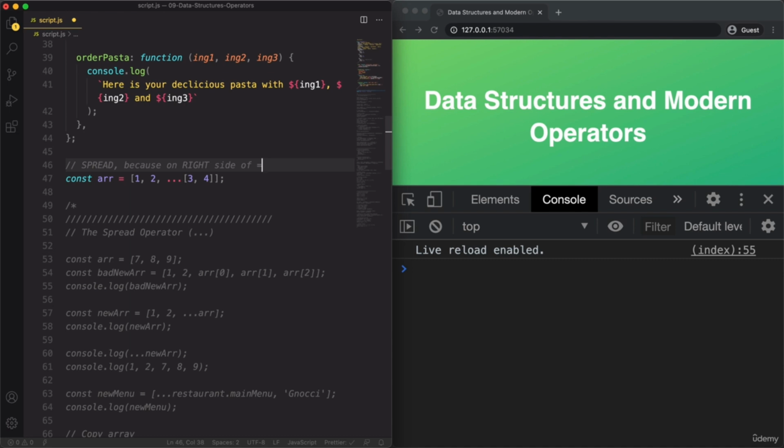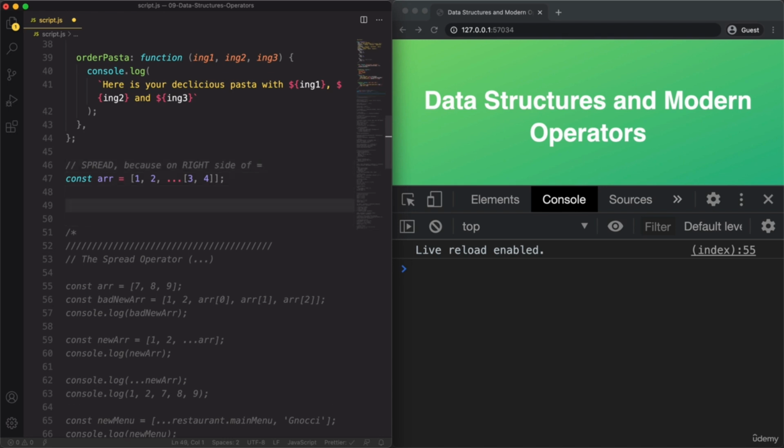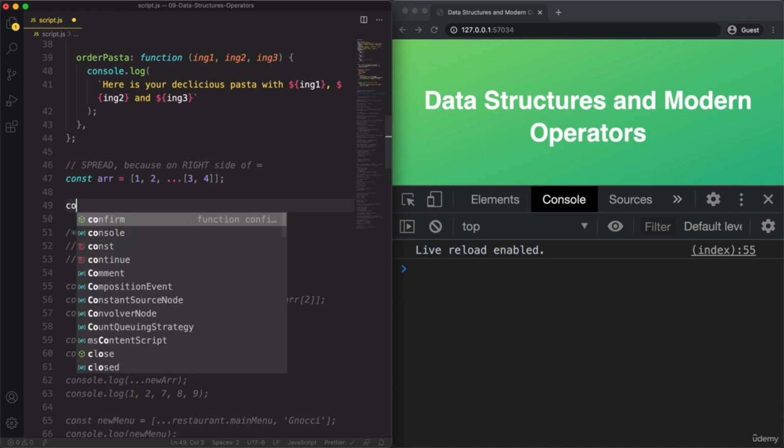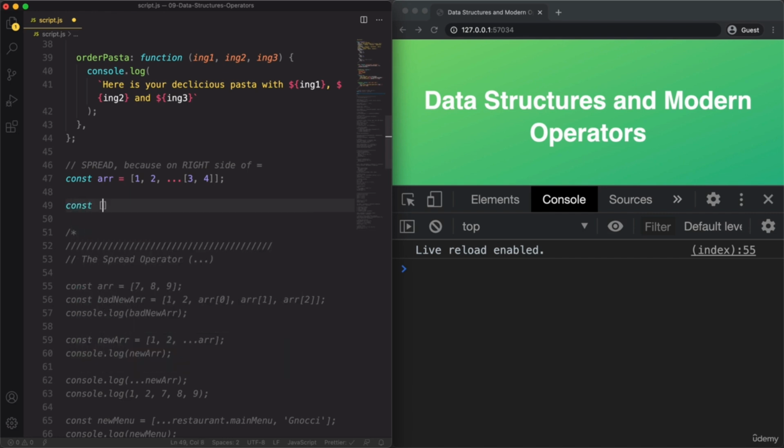However, we can also use it on the left-hand side of the assignment operator together with destructuring. So now we're mixing kind of everything together here, but bear with me. So let's say that we are destructuring this array. So let me first write the array here, 2, 3, 4, and 5.